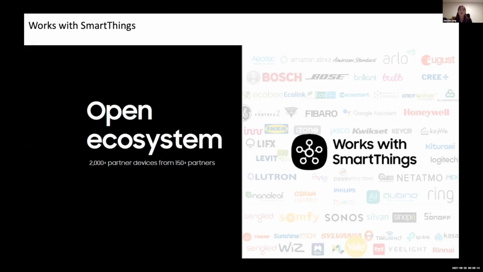And then not just Samsung appliances, SmartThings has this open ecosystem, meaning that any partners who would like to integrate their devices or services into our platform can do this with the tools that we provide through the Developer Workspace. And so we have many partners around the world, and many devices have already been integrated with us.